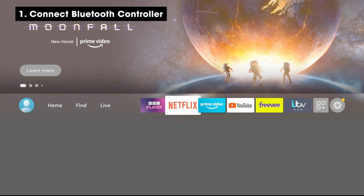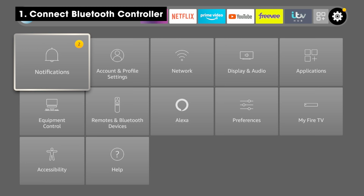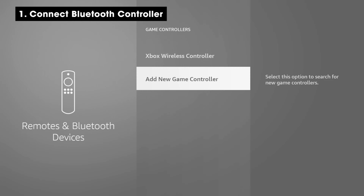Right, so how do you actually set it up? Well, it's dead easy. Let's take a look. What I do is I just grabbed an Xbox One controller, set it to pairing, dived into the Fire TV settings and found remotes and Bluetooth devices. In there, you just select add new game controller, and after a few seconds, it was discovered, and I could connect. Boom, done.